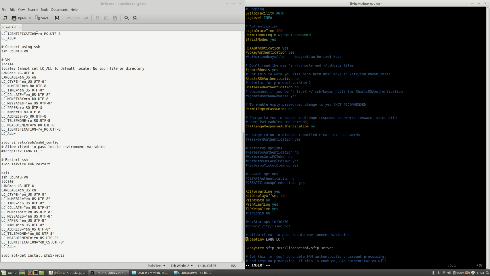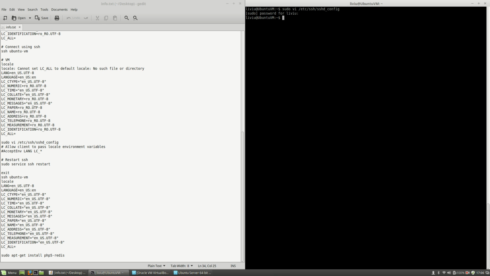So I don't want to send any variables to my server through SSH, so I will comment this option, write quit, then restart the SSH service: sudo service ssh restart.